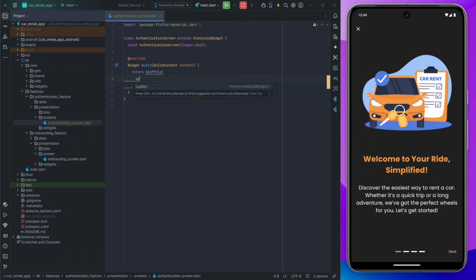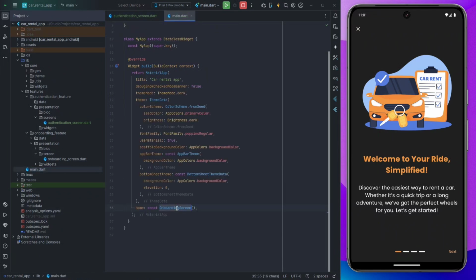Now I add a scaffold and an app bar. Now I go to the main file and replace the onboarding class with the authentication class.